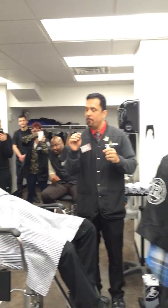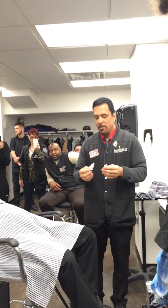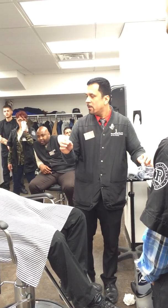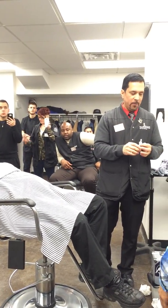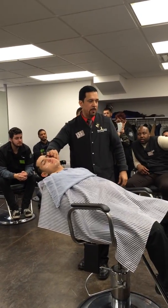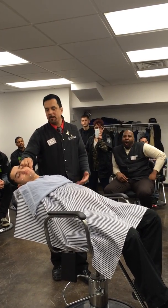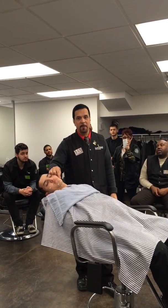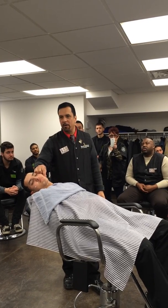You can use a Q-tip or cotton, but make sure you put your gloves on first. Put the powder on either the Q-tip or the cotton, and make sure you pick a number, whatever number you want. I'll choose number 8 and hold it there for a couple of seconds if he didn't get cut. If he's cut, leave it there for at least a minute, because the powder absorbs faster than the liquid does. That's why I recommend the powder more than the liquid.